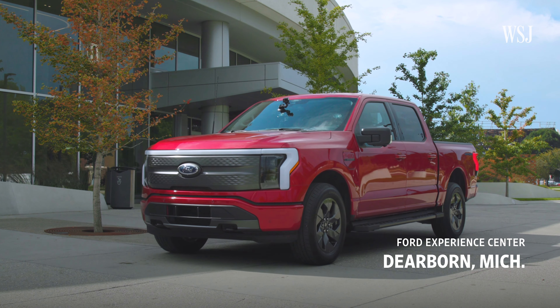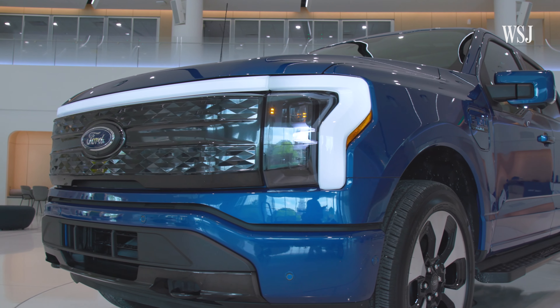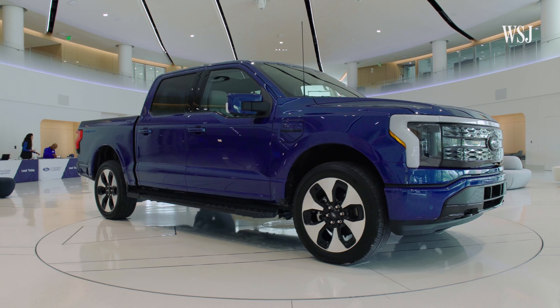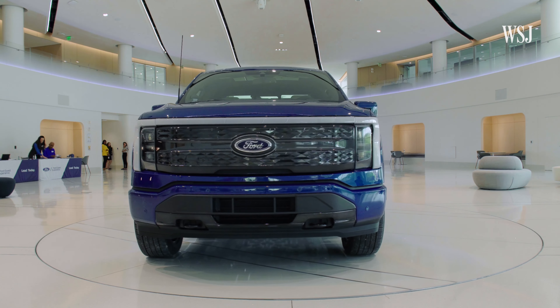One of the first things that stood out to me about the Lightning is its appearance. The design of the Lightning is quite similar in a lot of ways to the original F-150. When doing early discussions with customers, it became very clear that they really wanted to maintain that F-150 DNA from an appearance perspective. One customer said if their kid was going to draw this truck, it needs to look like a truck. From the outside, the Lightning is roughly the same size, shape, and height as other Crew Cab 4x4s with a short cargo box. The box was kept literally identical to the gas truck to help customers transition accessories from their gas truck to an electric truck.